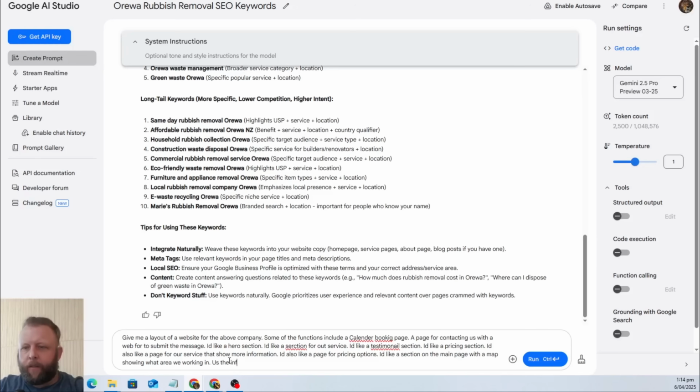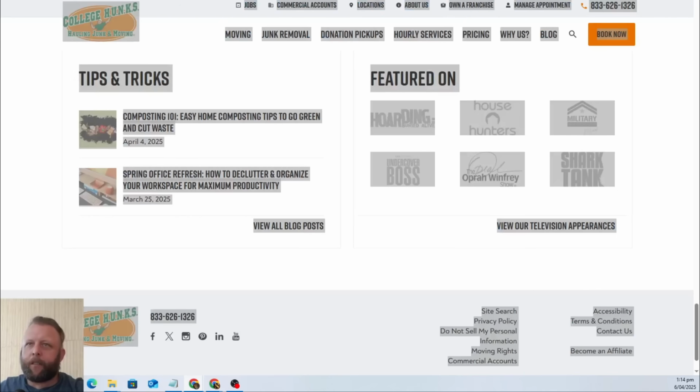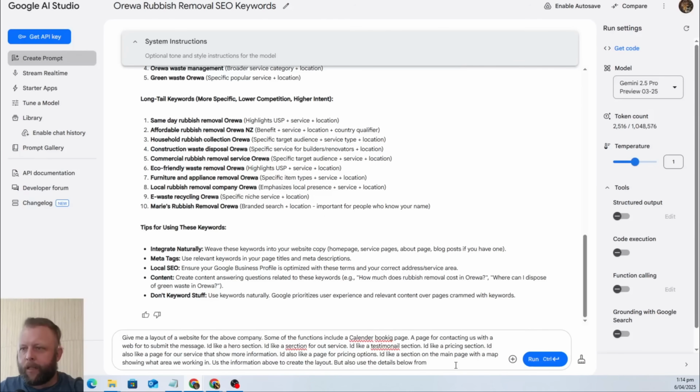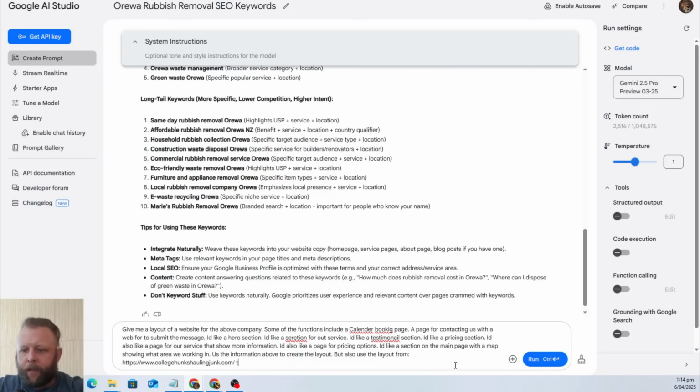Use the information above to create the layout, but also use the details below. In fact, this should have website access. Let's just see. But also use the layout from the site to help you. All right, let's just see what this does.